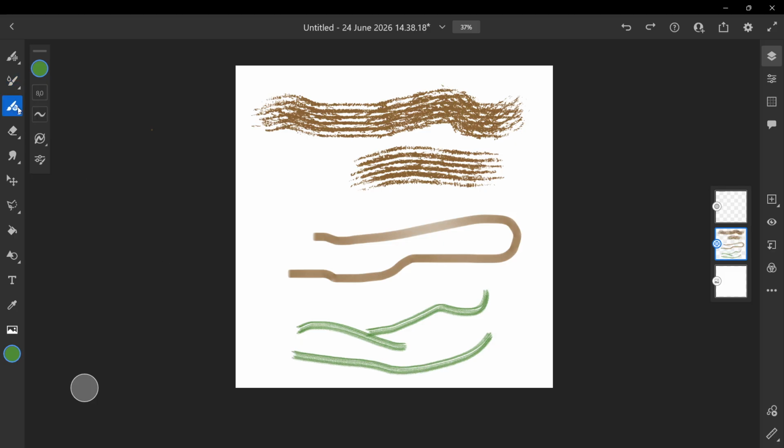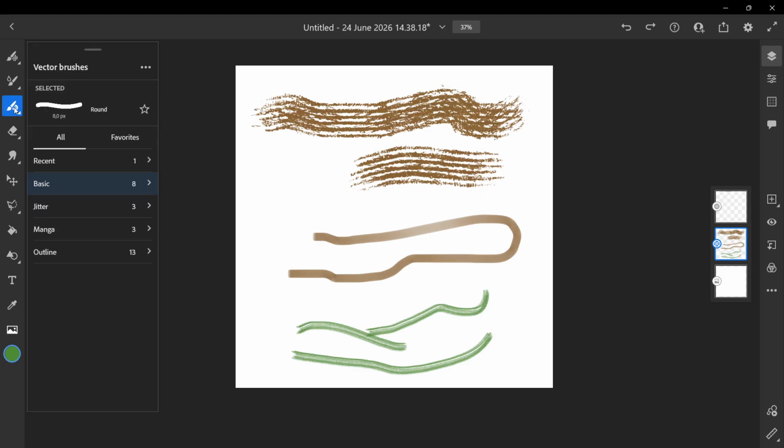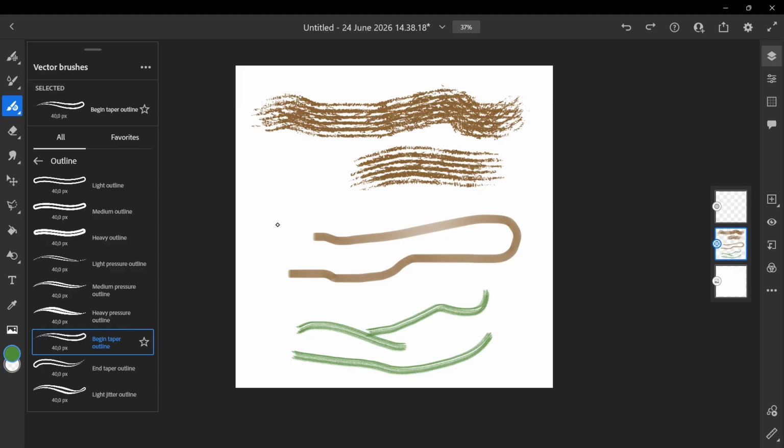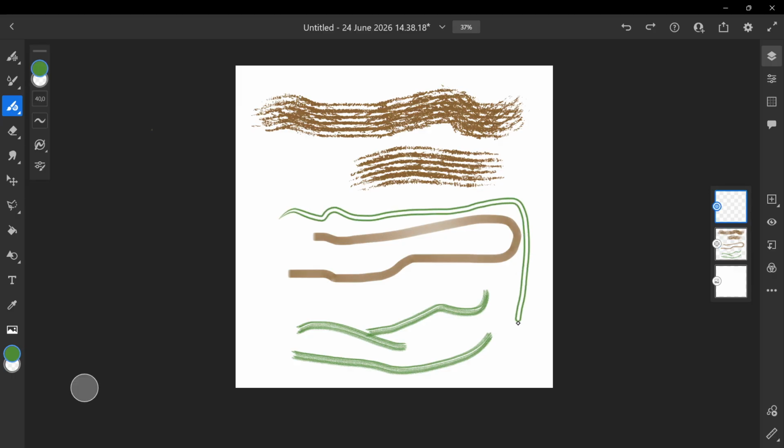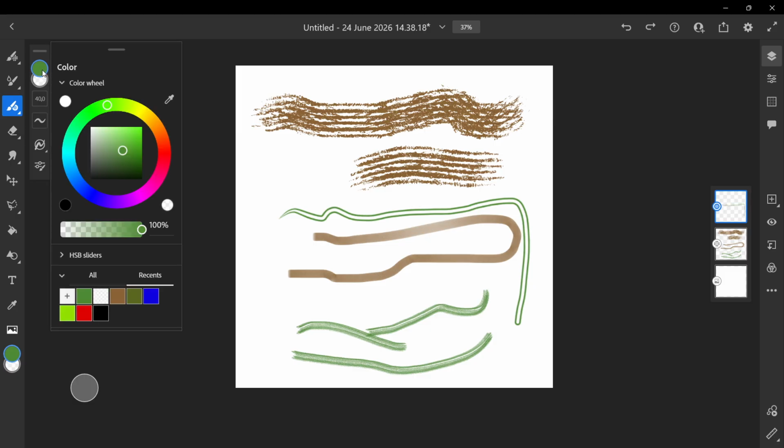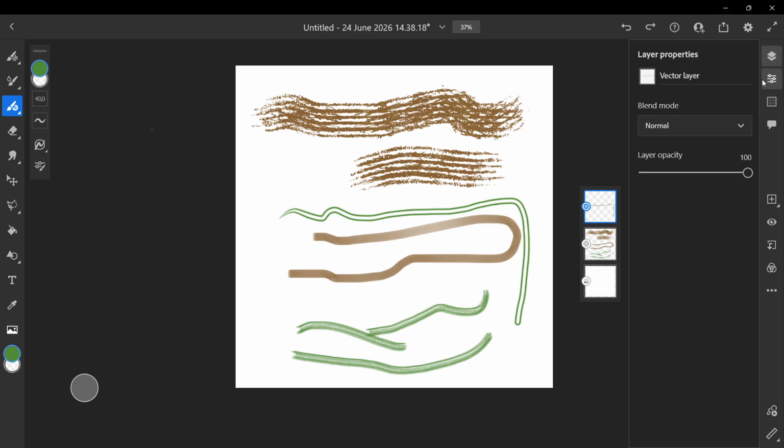And when it comes to this one, which is the third brush of our options, the vector brush, I think it's called. Yeah, there we go. You also have the same thing. You can just click on it and then select whichever one you want, like for example this outline, and I can go ahead and use that as a brush as well. Okay, and all of the other settings are always going to be in here, and over here top right when you go to layer properties.